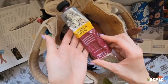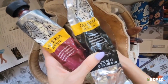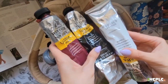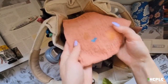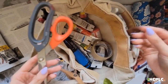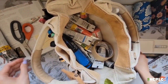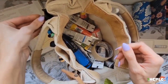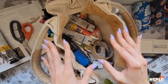Of course, we have our paints. I'm going to be using acrylic paints today from Winsor & Newton. Really just these three colors, not anything too crazy. I'm going to put these to the side. Also have a rag, it's always good to have on the side. We have our scissors, we have our palette knives, and then we also have some markers. So these are all going to be used in our mixed media painting today.